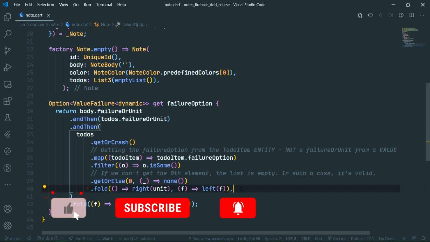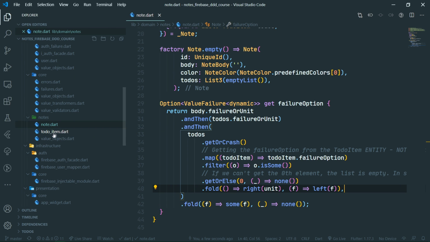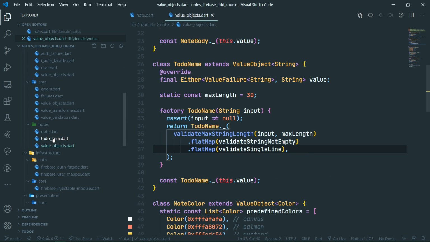Let's start off by finishing up the domain layer. We already have the node entity, the ToDoItem entity, and value objects, which we created in the last two parts. Now comes the time to create the interface of the node repository, which will live in the domain layer.